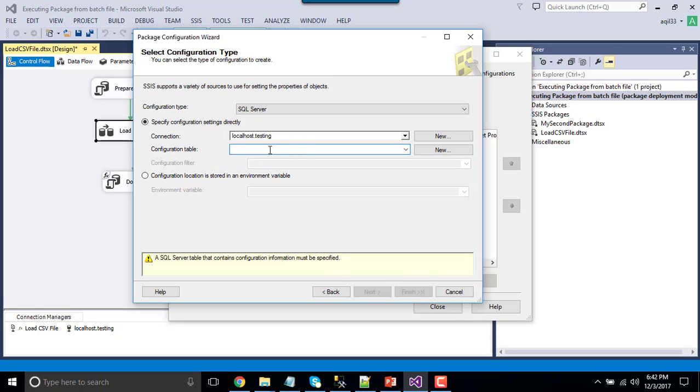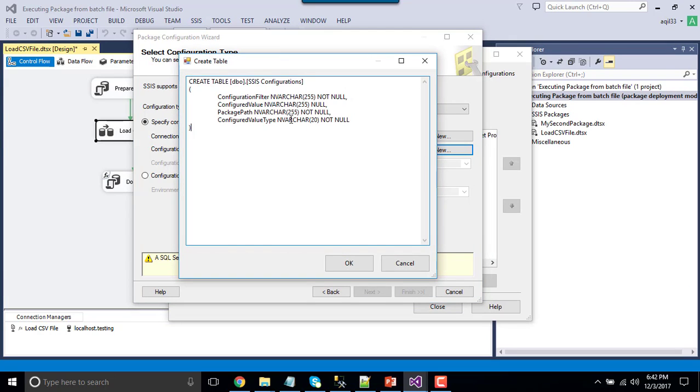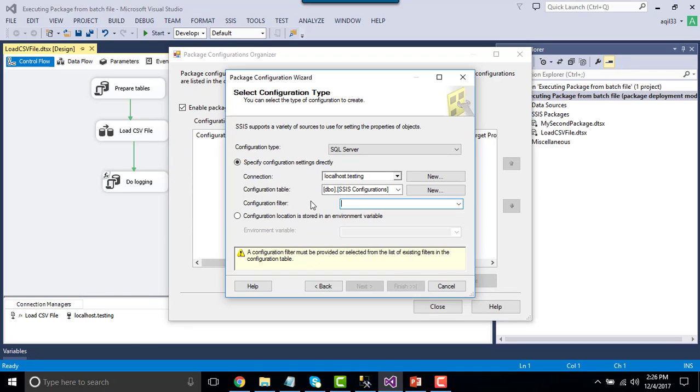Now here you need to create a new configuration table. If there is already a table, then that's fine, otherwise you can click new. So I'm going to create this particular SSIS table, SSIS configurations, that will actually store the configuration settings. So click OK. The next option is configuration filter.